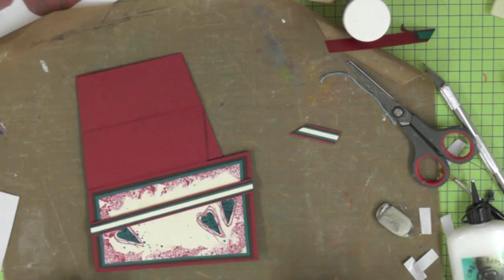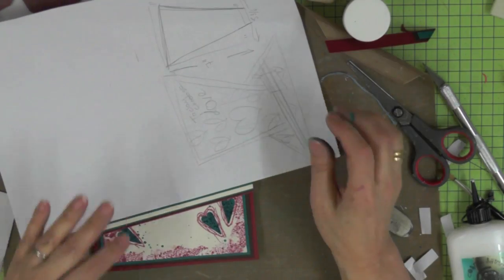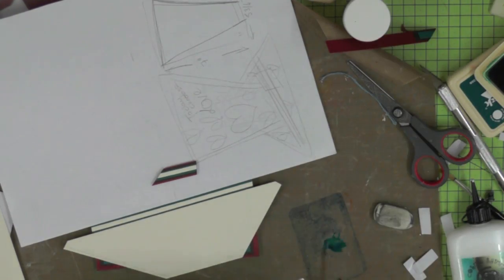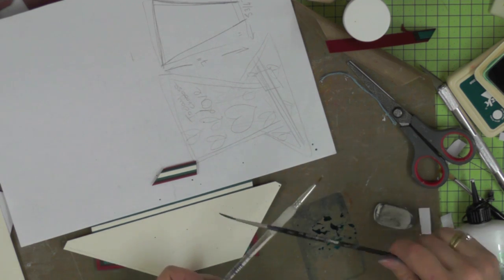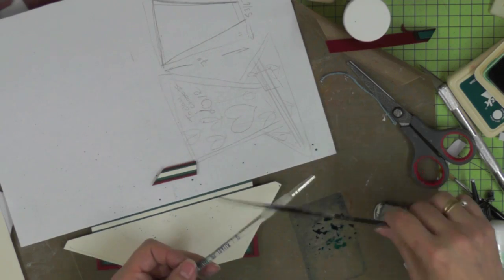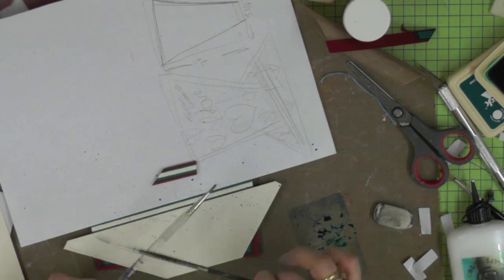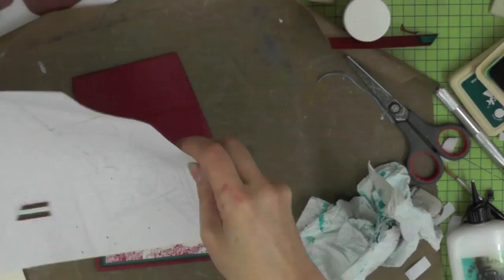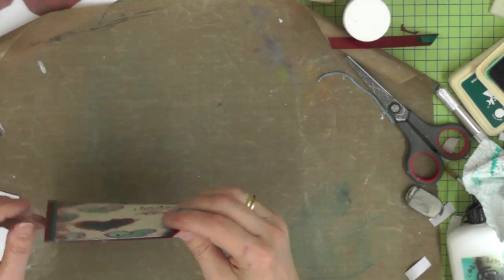So I had a little quick think, and I'm just masking it off with a piece of scrap paper and a piece of scrap card that I'm rescuing out of the bin. And just flicking a couple of little splatters along the strip and all over the scrap paper. And it just tones it in a little better with the card design.